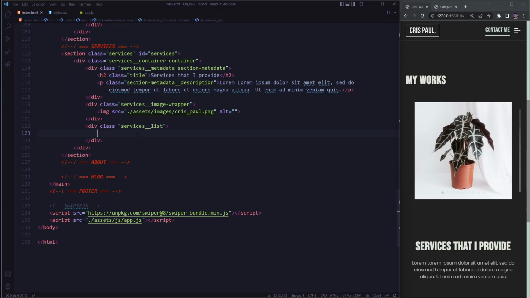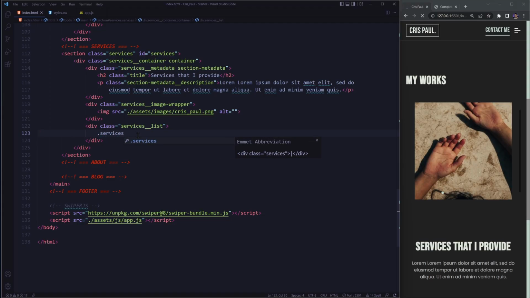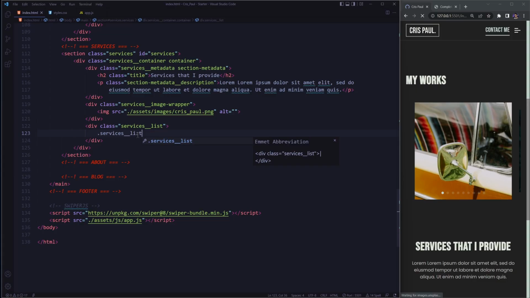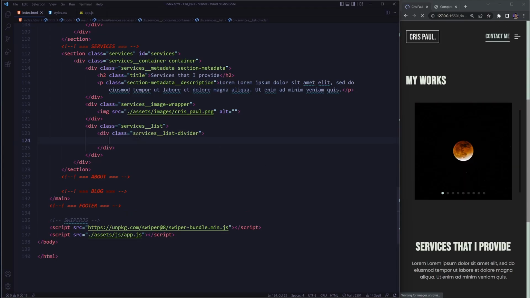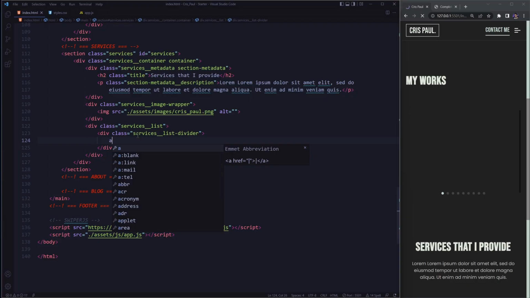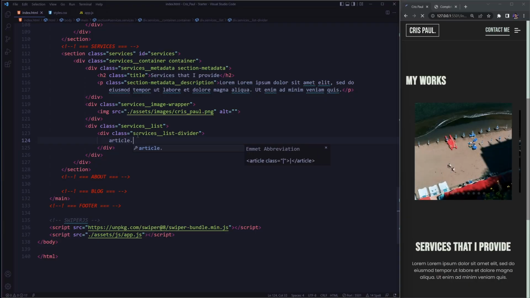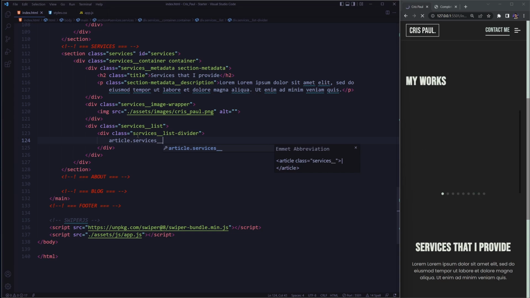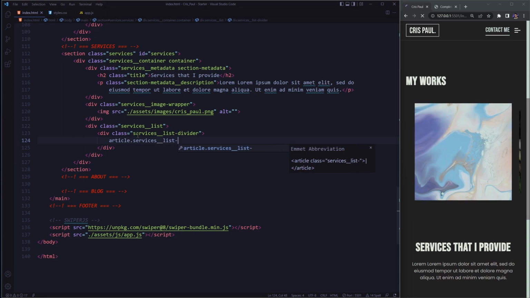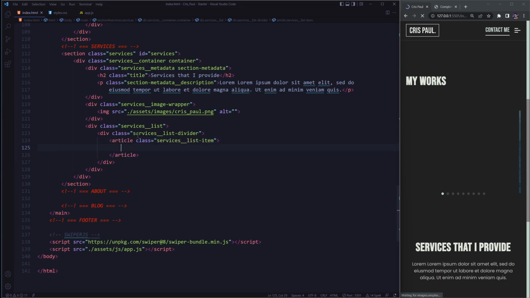And I'm going to call this particular div services list divider, like so. And inside of this divider, I'm going to have two of the services, which I'm going to wrap around the article element, and I'm going to apply the class of services list item, like so.